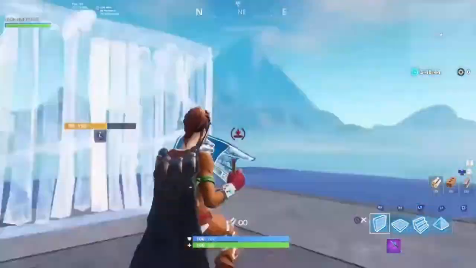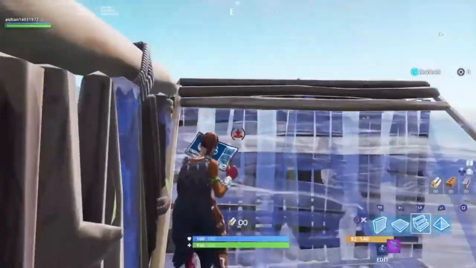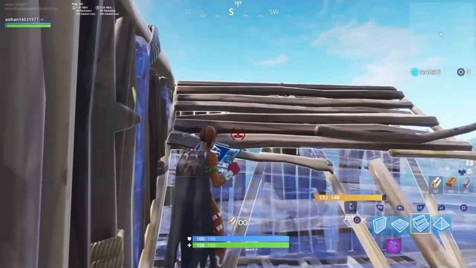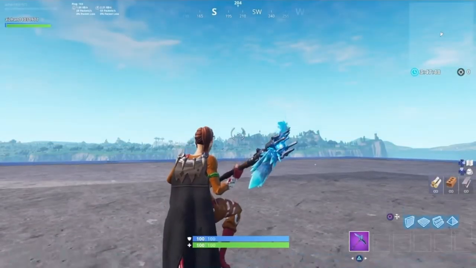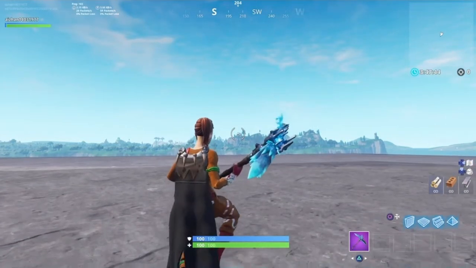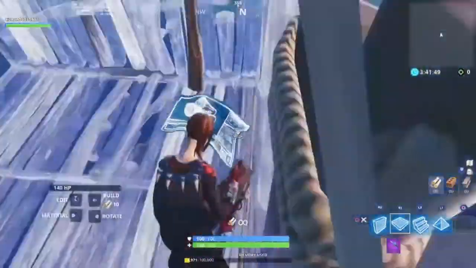At first, you are placing the walls, then you are placing the floor and building a ramp, and repeating. But that's all, and don't forget that you can jump only 3 times in a row, otherwise your jumps will look like that. So let's watch what we learned.